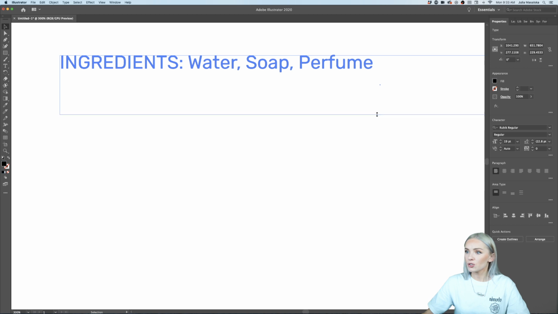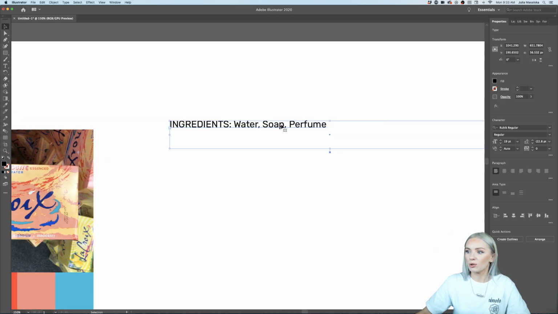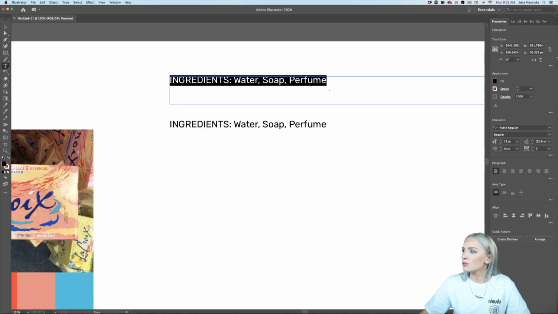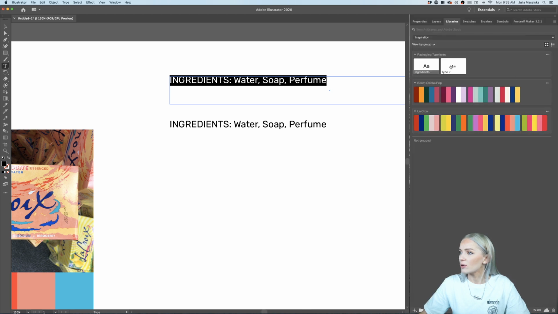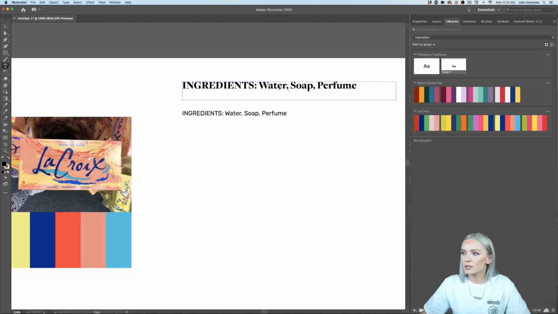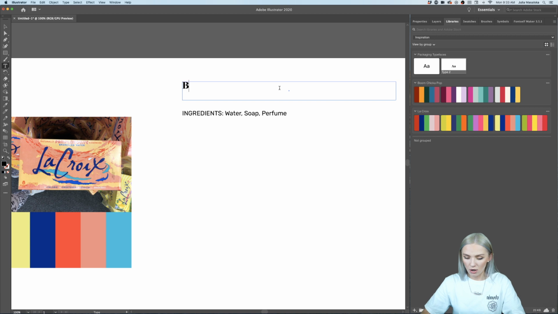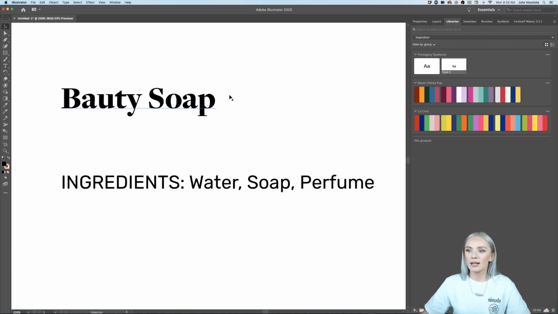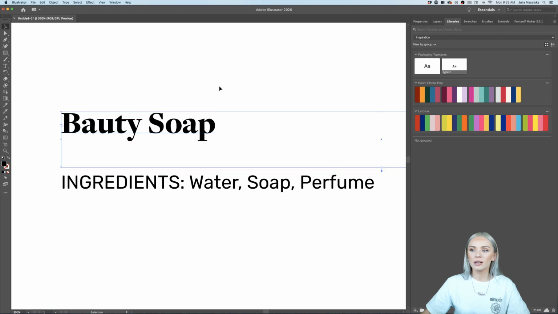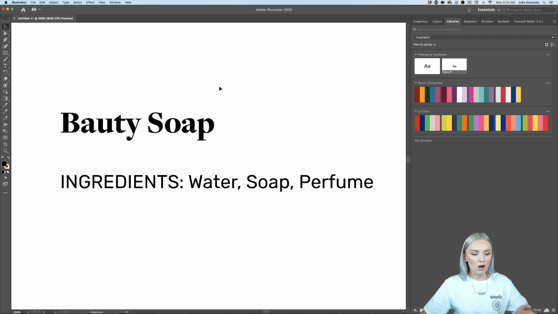Now let's try and give this a logo feel, and we're going to use the other typeface, and we're going to say, okay, this one is called Beauty Soap. And as you can see, it has a similar appeal to what we just saw on that label, right?